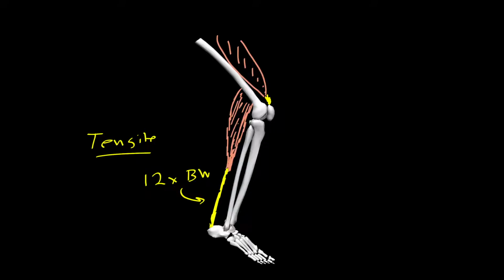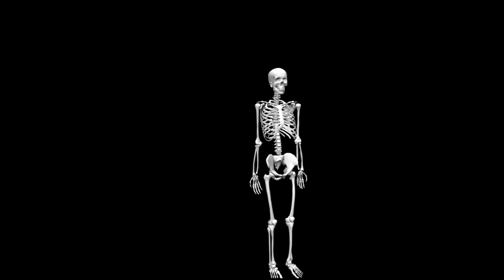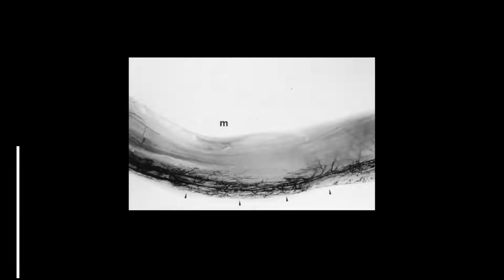So tendons are, like other parts of the body, living structures, and they do have some blood supply, but not as much as a bone. So there's a really clever way to take a look at what the blood supply of a tendon looks like. What you do is you get a tendon from an animal or a cadaver or something, and then you inject dye into the arteries, and you see where it goes.